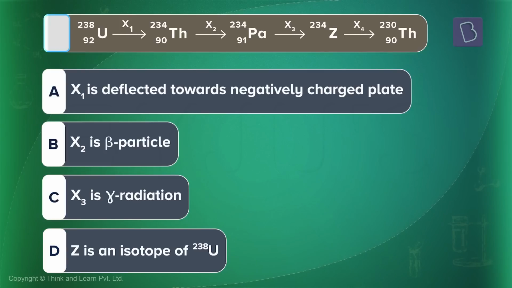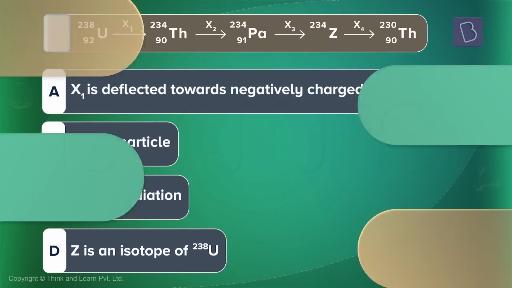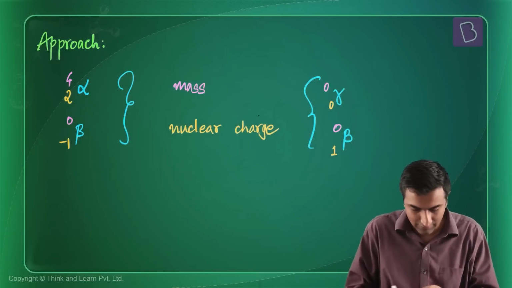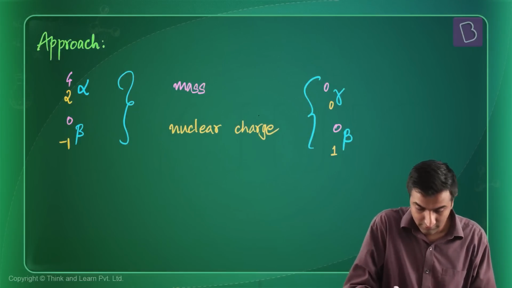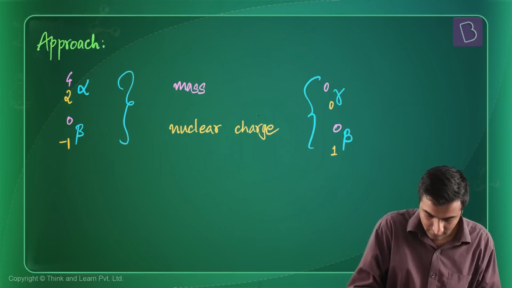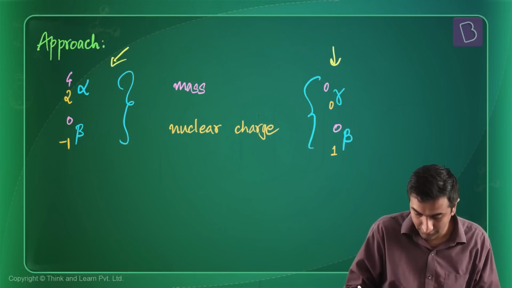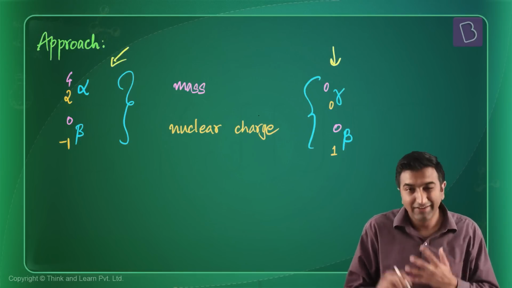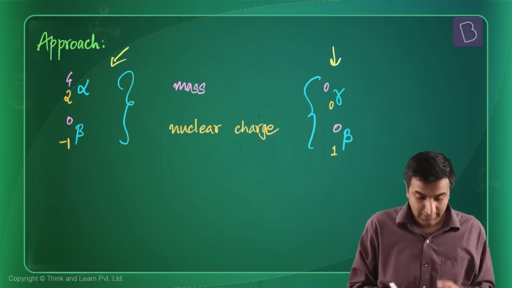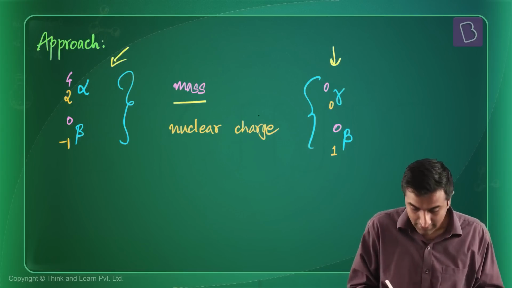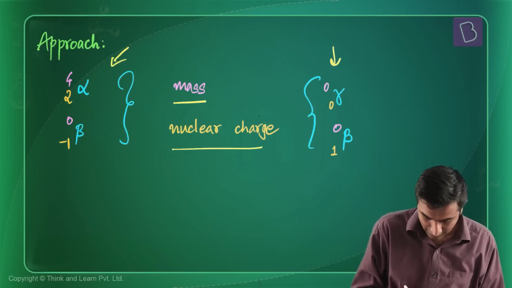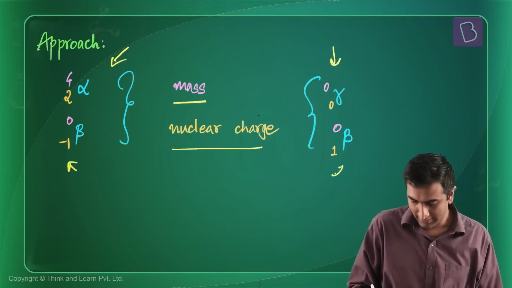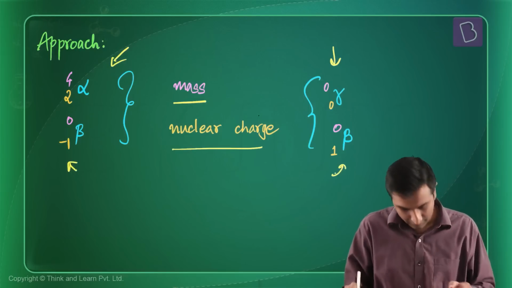What's our approach going to be? Well, I'm saying that you have one of these four particles. Most likely you have alpha, beta, which are here on the left, and gamma and positron. If you don't remember nuclear chemistry, a quick refresher: the thing on top is the mass number, and the thing at the bottom is the nuclear charge. So an electron will have that of -1, and a positron has that of 1. Otherwise, the mass is the same for both of these.